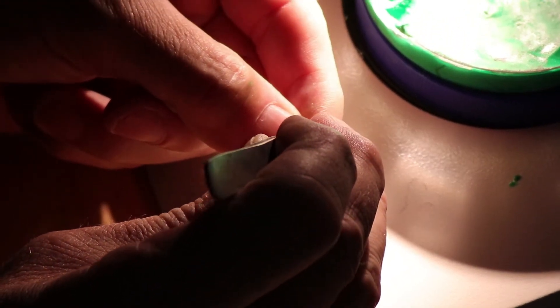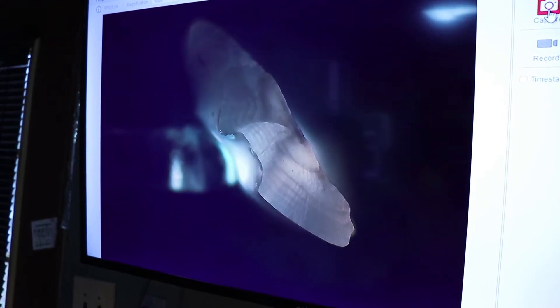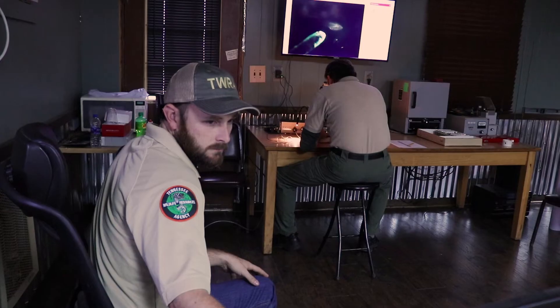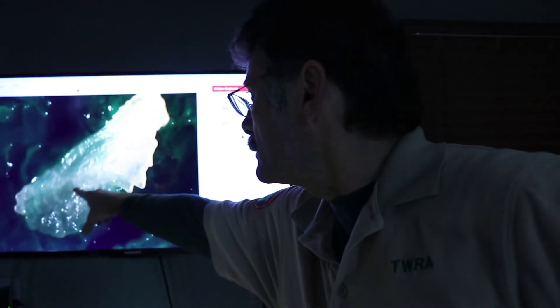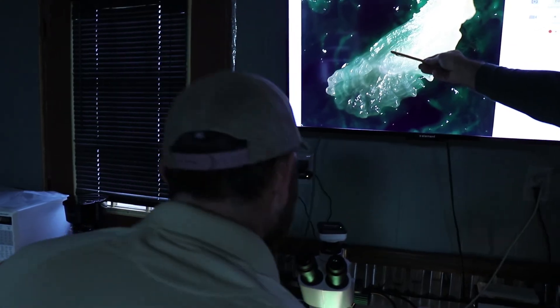Now we're going to take it and break it in half — I want to try to go across the center of it. So these are annual growth rings. If you chop down a tree and look at that cross section, you'll see each year where the winters are — those darker lines. The same thing happens with fish. This bone doesn't get reabsorbed during the winter, so each winter it gets a darker section, which is just where the cells are a little closer together. That allows us to go back through and count and see how old these fish are. We're using a digital microscope now and we're actually able to go in and mark the annuli and get micrometer distances between those annuli, and we can back-calculate the growth of that fish over the years.